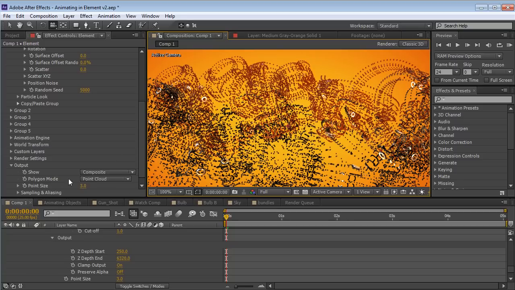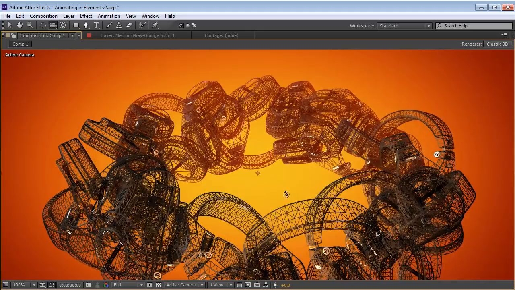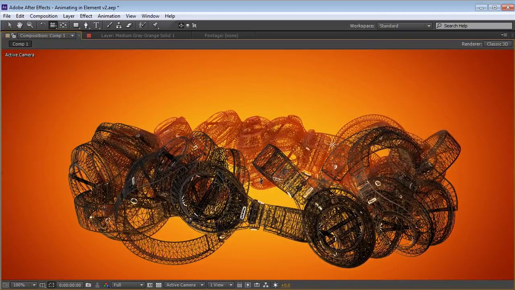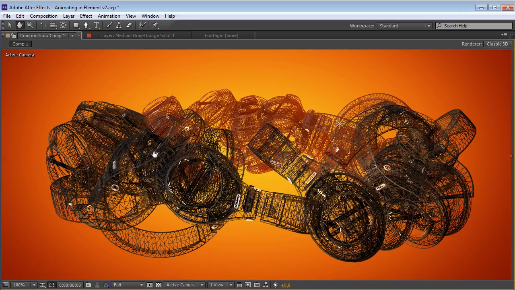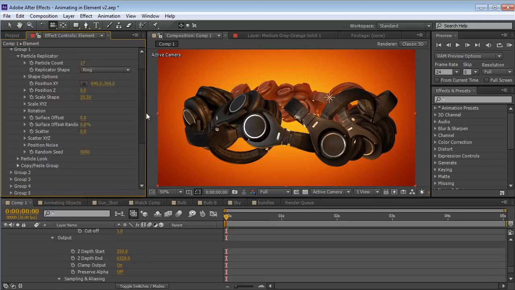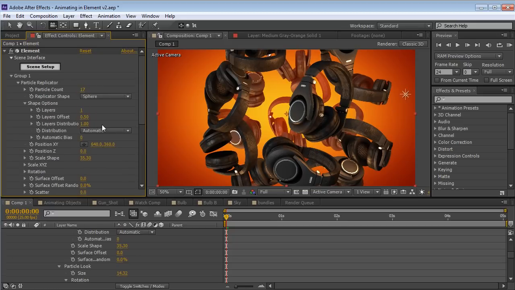And while we're here, we can actually change this to wireframe mode. So you could do some really cool looking stuff. You know, it's got the fog, so it's very interesting. You can set it to be a flat color. So if you don't want the wireframe to be shaded like this, you could do some really cool stuff. But this is already a very interesting look that you could build upon. So let's switch that back to normal. It's getting a little crazy. Let's switch this back to a sphere, and let's talk a little bit more about animating a group.